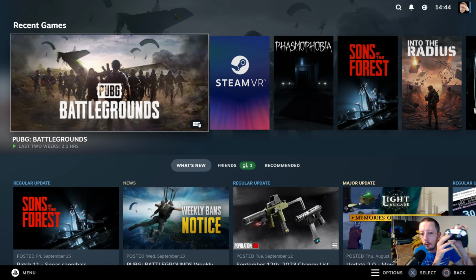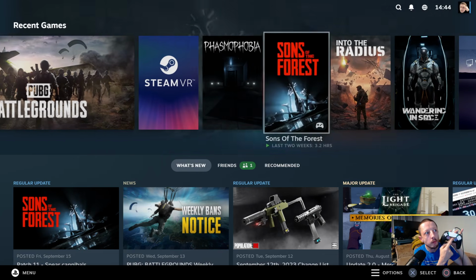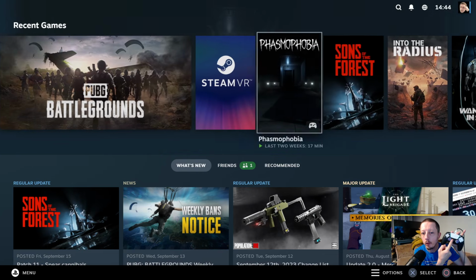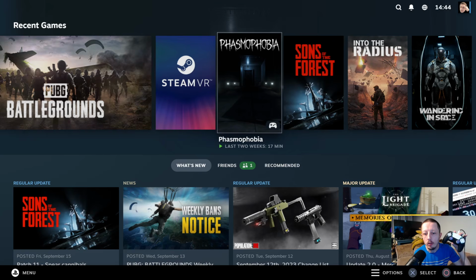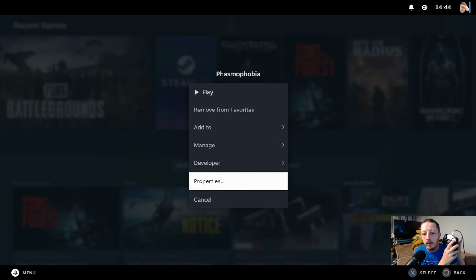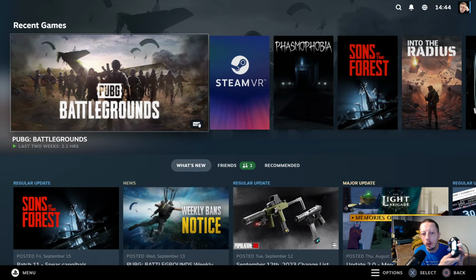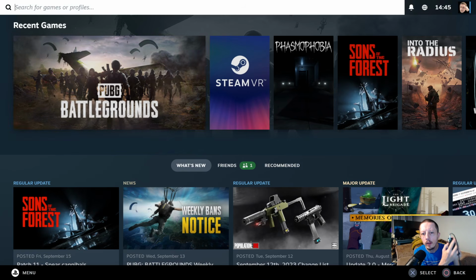So now if I move around on here, you will see I have access to the menus using my PlayStation 5 controller, as you can see. Also, if you go to the top right button, the tiny little settings button on this PlayStation controller, click on it. You can come here and go to properties, and you can change some things. This is for in the game, because we're actually hovering over Battlegrounds at the moment. But if you press it, I think it does it differently.